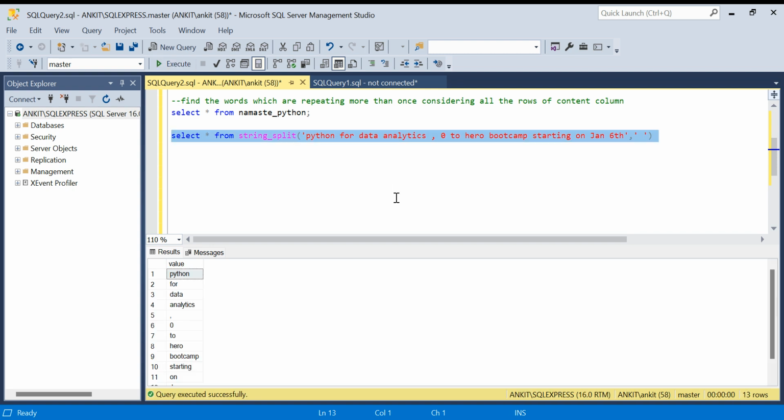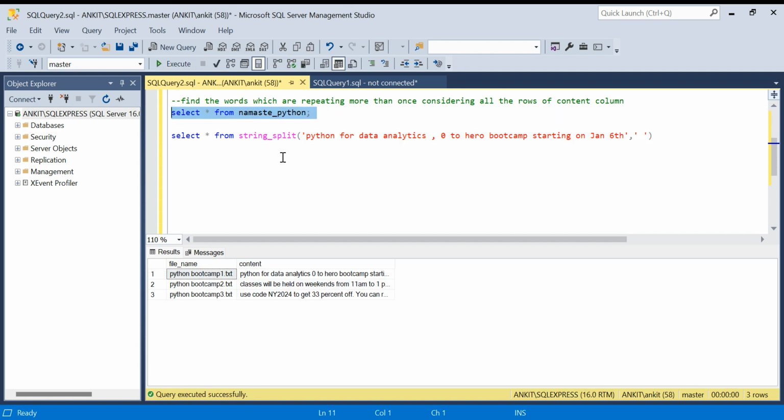But the challenge is, how do I use it with the table? Because my content is in the table. Here, I have not passed any table name. It is just a string I am passing. From is already there because this is a table valued function. So what I can do is say cross apply.